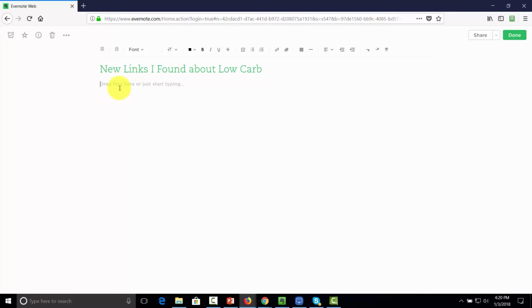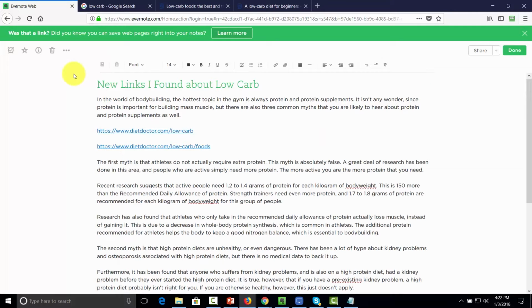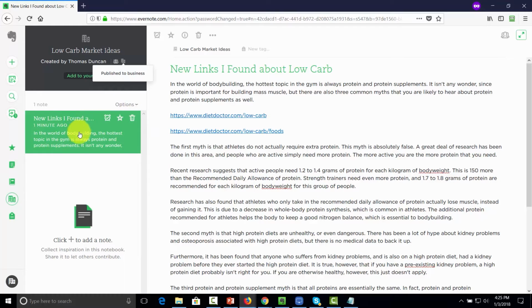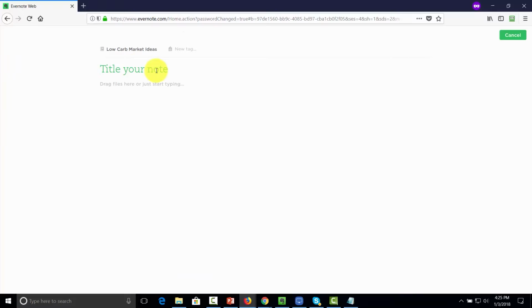So we're going to go ahead and put some content in here. We're going to include some hyperlinks, and then our note is ready to be complete. The other individual inside of our group will actually see the very same information on their screen. And so you'll want to encourage that every time there is a new note, it comes with at minimum a title. For example, you want the individual to write in their content and make sure that it is written in to describe what the content is.